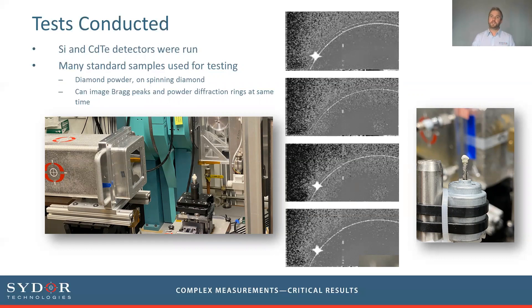One standout test used a diamond with diamond powder on top, spun and rotated around a motor. While a slightly unusual experiment, it illustrates the real dynamic range capability of the detector. In the sequence of images shown on screen, you can see the very bright Bragg peak from the diamond — which is fully resolved and not saturated — alongside the powder diffraction rings in the same image. This demonstrates simultaneous capture of single photon strikes in one area of the detector and extremely high-intensity exposures in another without saturation. A practical application would be imaging the direct beam at the detector centre while counting single photons — eliminating the need for beam stops or attenuation, and capturing beam phase, shape, and intensity in the same frame.